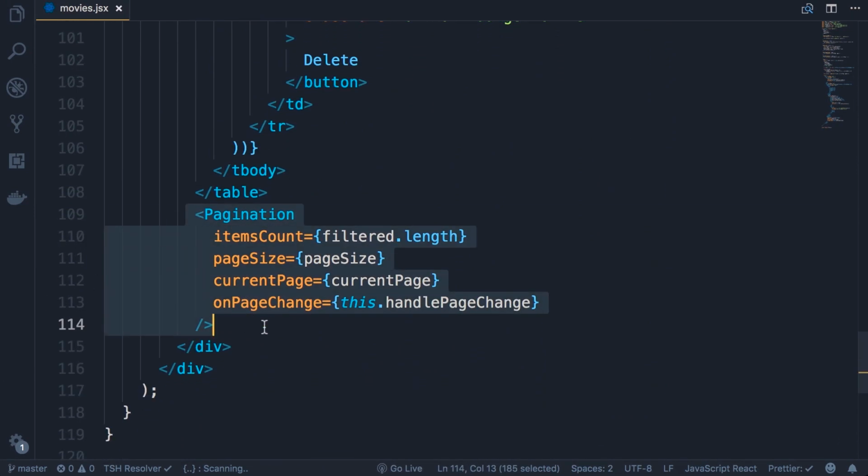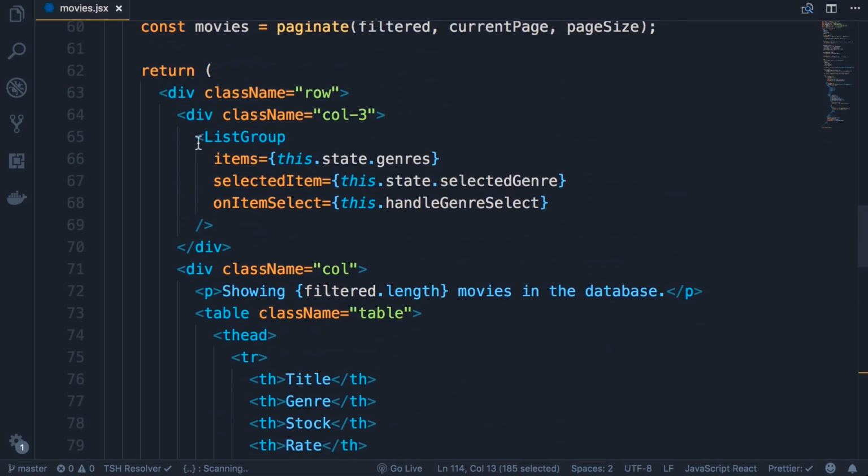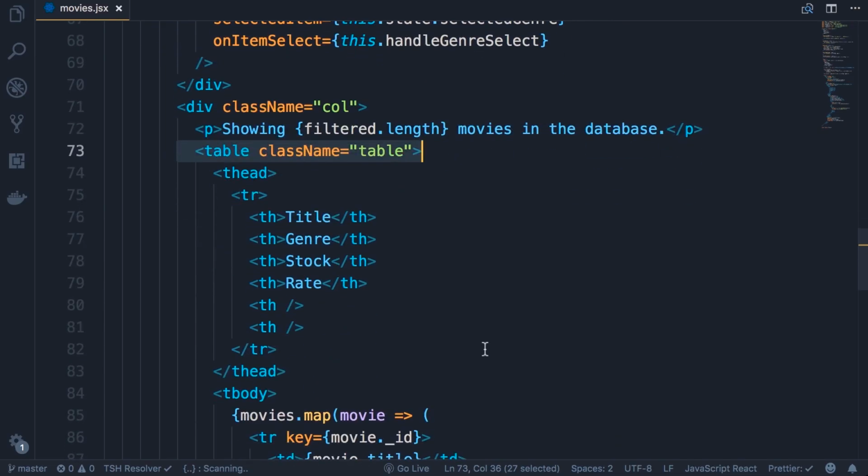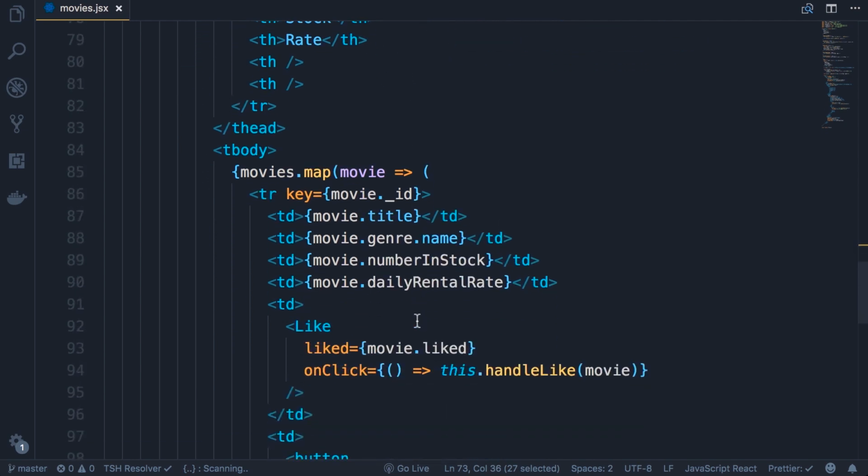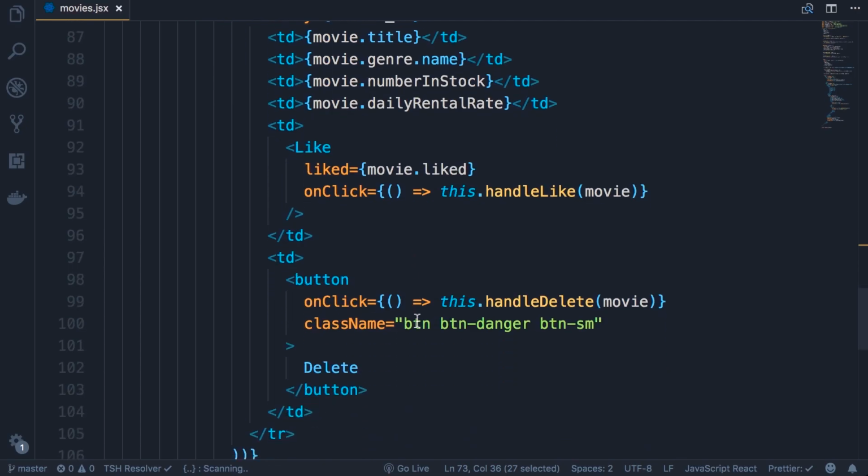The issue we have here is mixed levels of abstraction. So here we have components that are high level or simplified or abstract, like pagination and list group. But we have elements like this table that is low level. It's too detailed. So we don't have symmetry or consistency in our code. So the first thing I want to do now is to extract a new component, let's call it MoviesTable, and move all these details about rendering this table inside of that component.